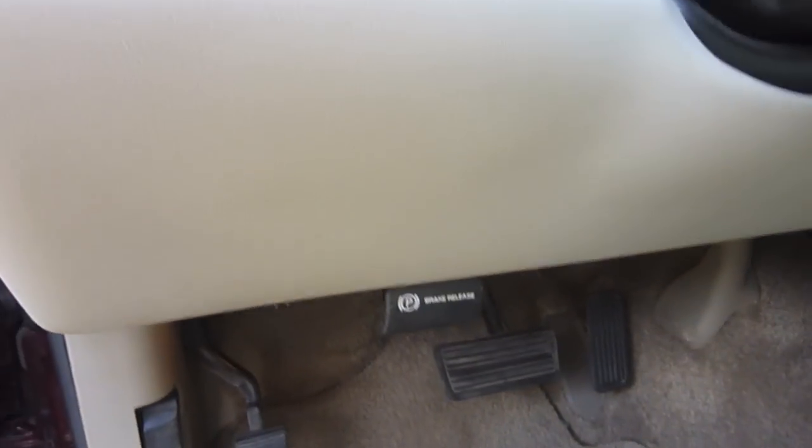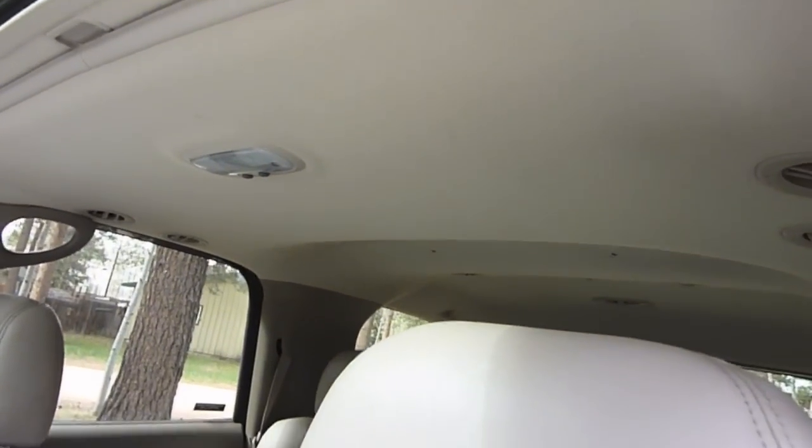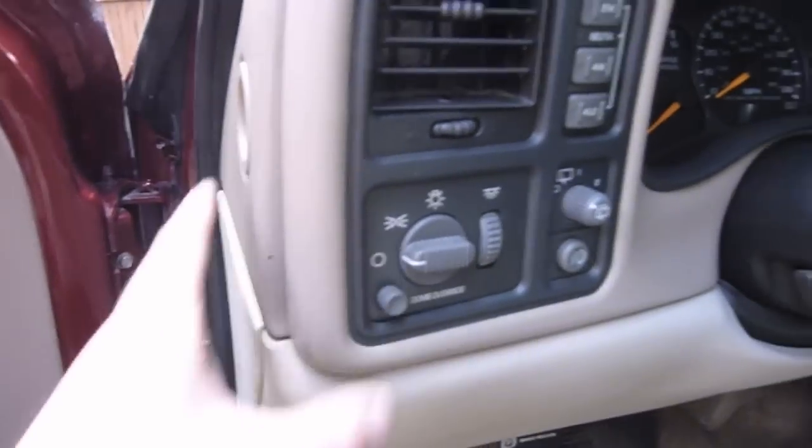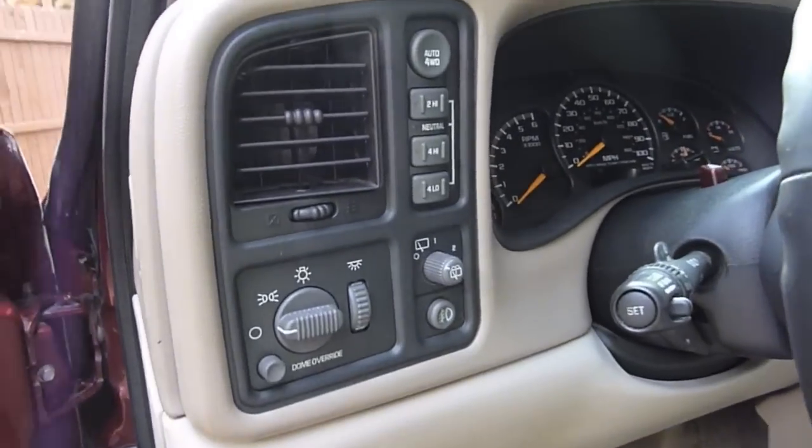All of this works. Parking brake. Dome override switch turns. As soon as I hit that with the doors open, it just overrides, and hit it again and they'll come back on. So if you've got the doors open for a while, that'll turn everything off.